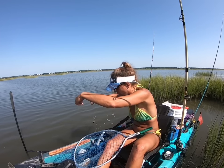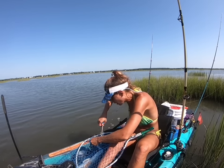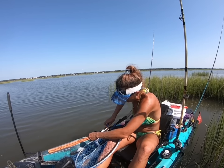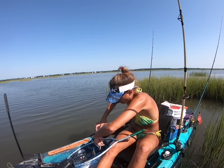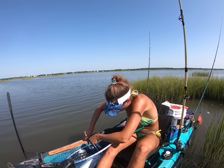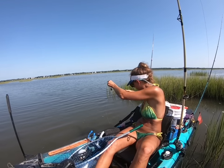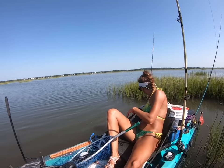Oh my goodness. I don't even know what's going on with this line. My fishing might be done after this. Come here. It's way down there. I'm gonna let it rest out because I don't want to do any trauma. Oh shit. Oh man. This fish is not liking it. All right, let's get a length on this guy.